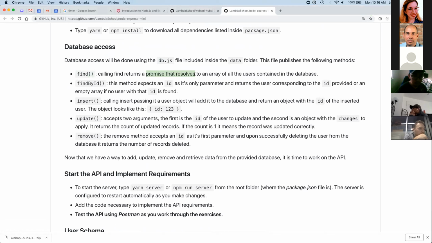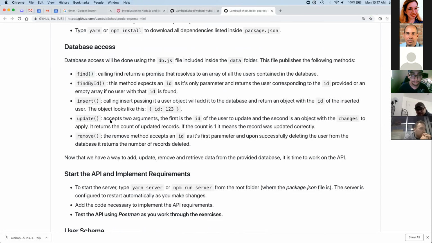How do you handle something that returns a promise? If you do an Axios call somewhere and then you get a promise back, yes, Cecil, very good. We use the bros, right? They're called the bros because they always go together. Then and catch. That then handles the result when everything is successful, and that catch is in case there was an error when trying to access whatever resource we're using. So every one of those methods that you find in this little file called db.js will return a promise. That means you have to handle it with then and catch, with the bros, okay?